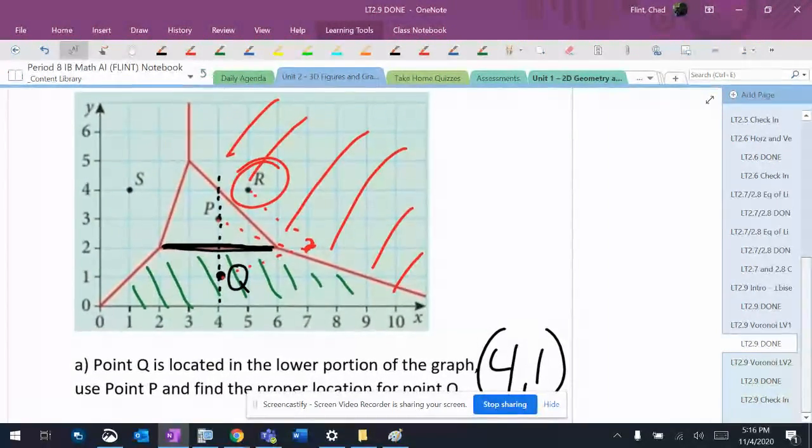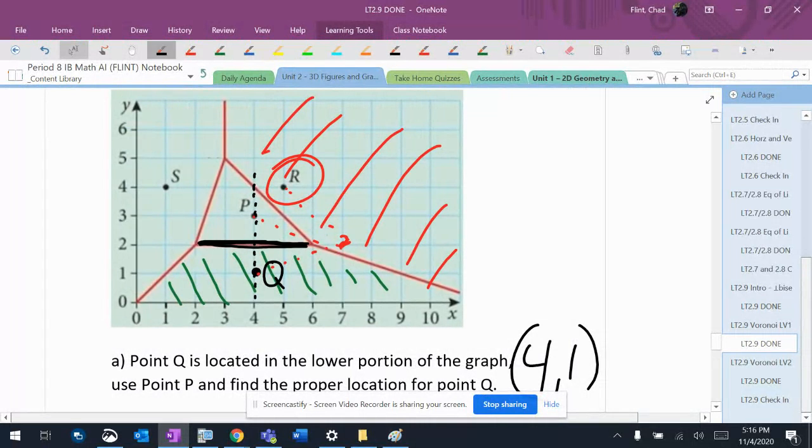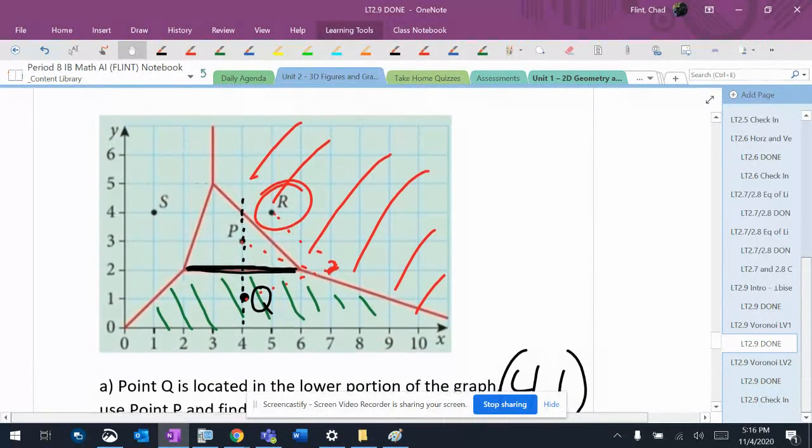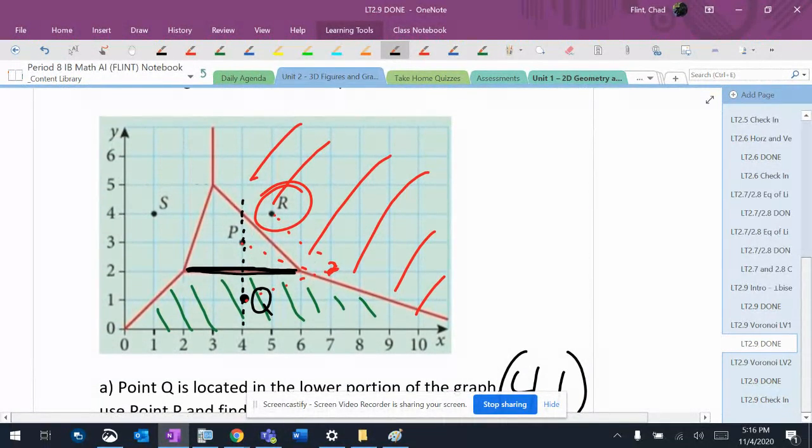So let's say you have a situation where a lot of people move into a certain area, or you just have some money and you want to spend some more money on a fire station. So you have some people that get serviced by a closer fire station. Let me get my thing here. 9, 4. I forgot the point. So 9, 1, 2, 3, 4. There's my new fire station. I need to make a perpendicular bisector right there to see which one's going to be closer to that situation right there.